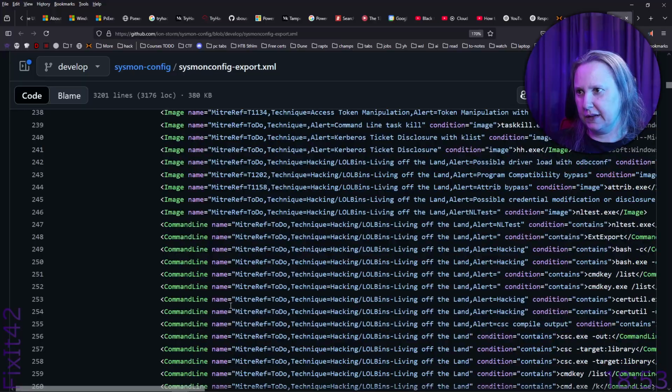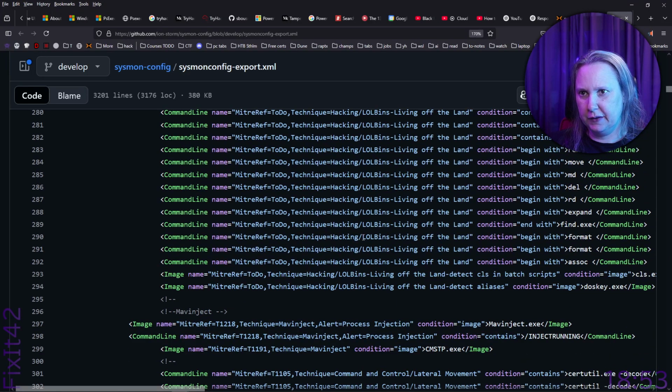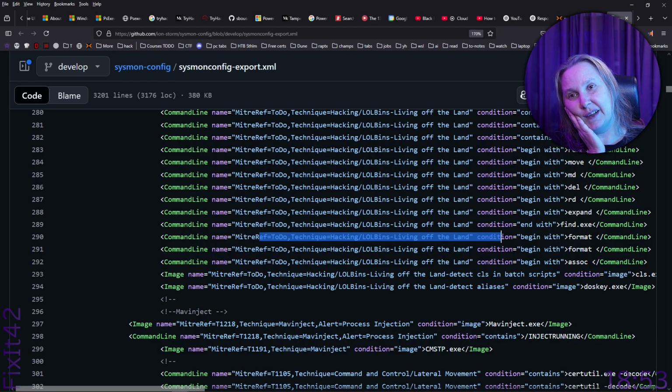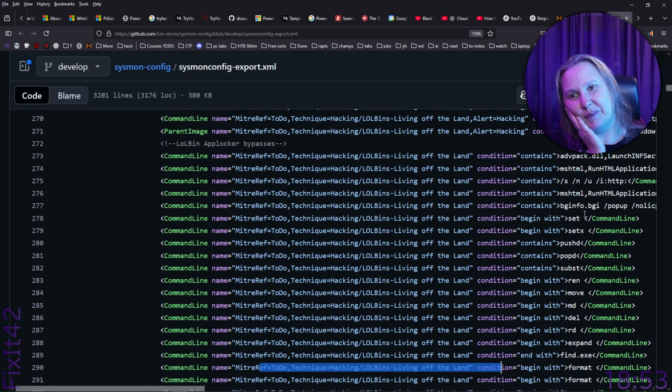So these are like problems. So if the command line begins with format, delete, LOLBins. Okay, so you're not supposed to use the command line.